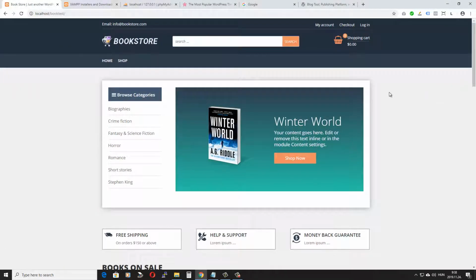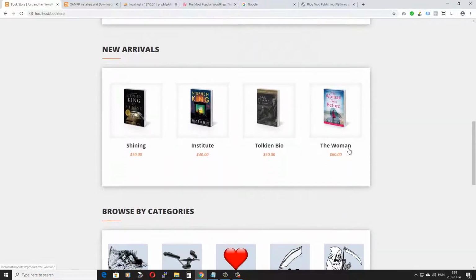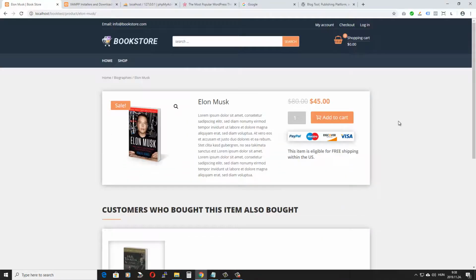So this is the web shop that we are going to build together. We will build a fictitious bookstore, we'll have a slider and various contents displayed on the home page. We will also build a custom layout for the products to make sure that our site looks unique. By the end of this tutorial series, you will be able to set up your own web shop and be ready to sell your products and services. So without further ado, let's get right into it.